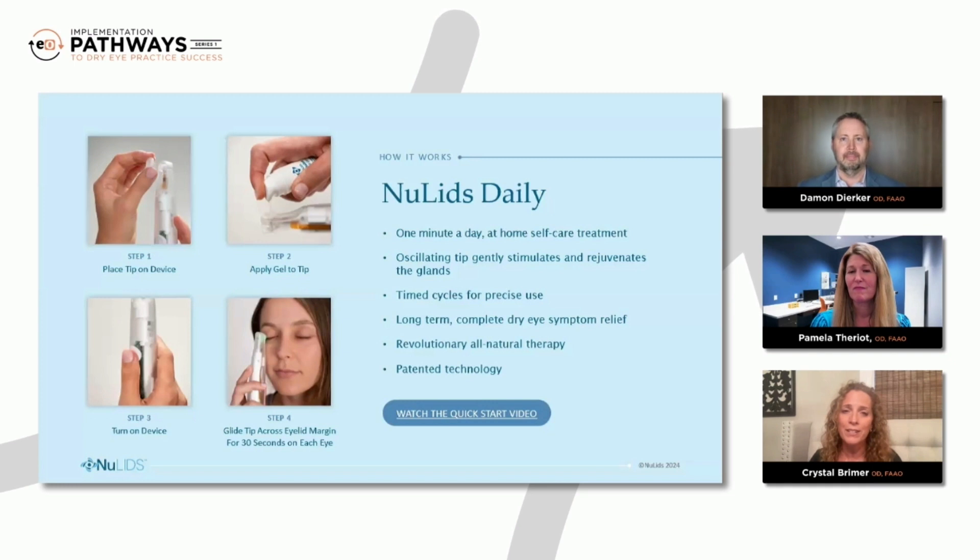I have seen firsthand in my patient base — I've sold so many of these. The at-home version was where it started, and that's where I got my feet wet. I have hundreds and hundreds of patients using NewLids at home right now. I know that it works. It helps to improve the oil flow, and I've seen it in as early as a month when they come back. I'm doing interferometry on every one of these follow-ups, so I can see that oil flow and the change there. I use a nutraceutical alongside it, and I can also see the difference in the blepharitis, in the Demodex, and in the rosacea.